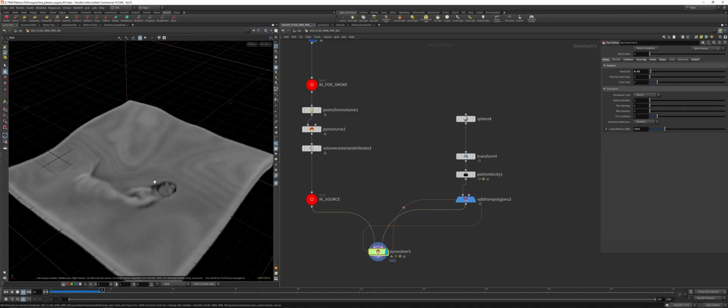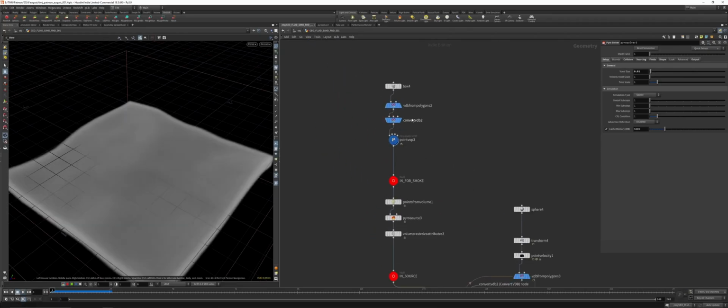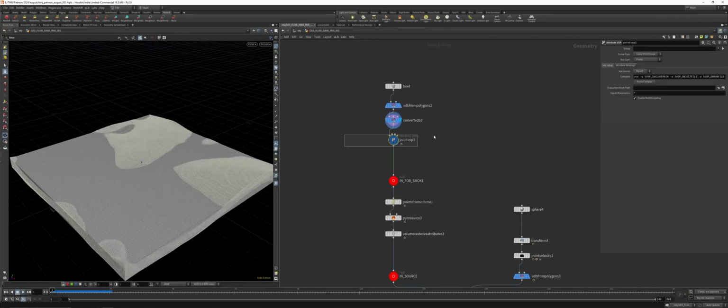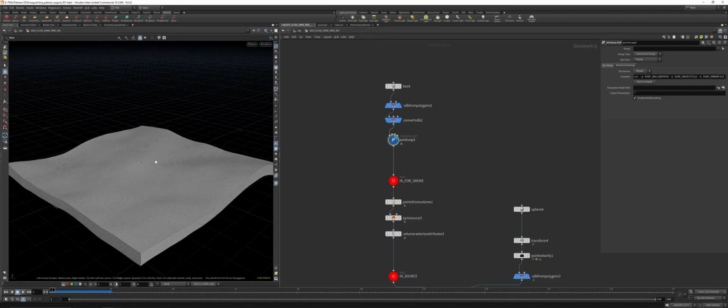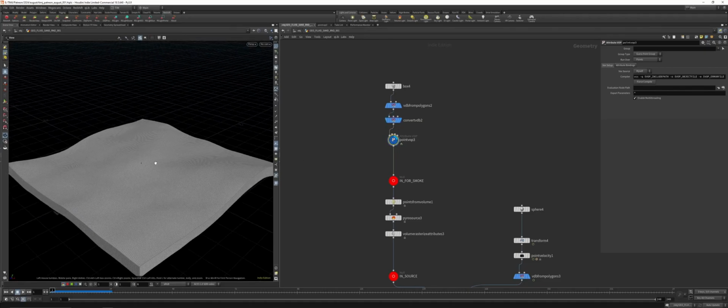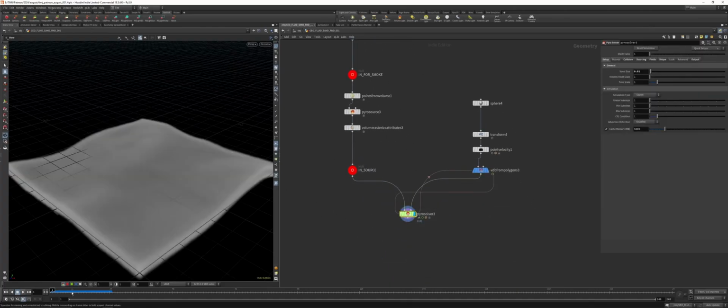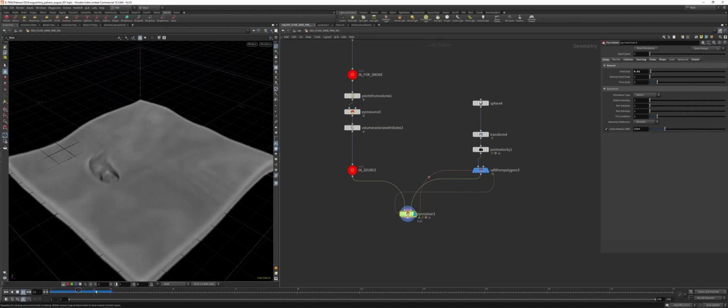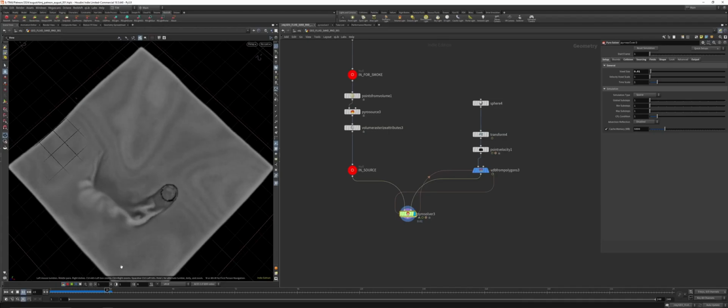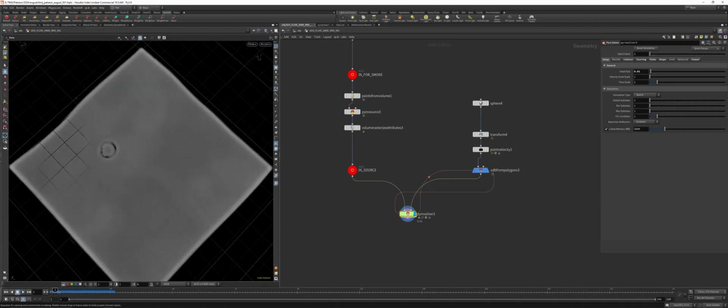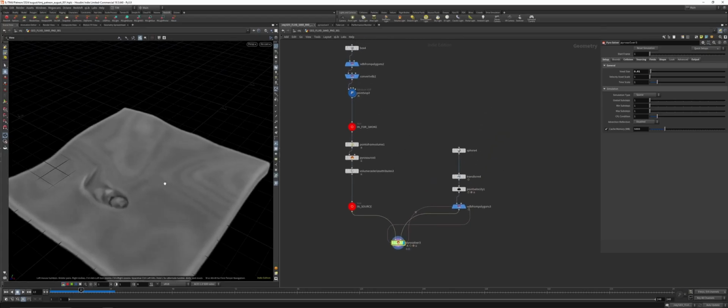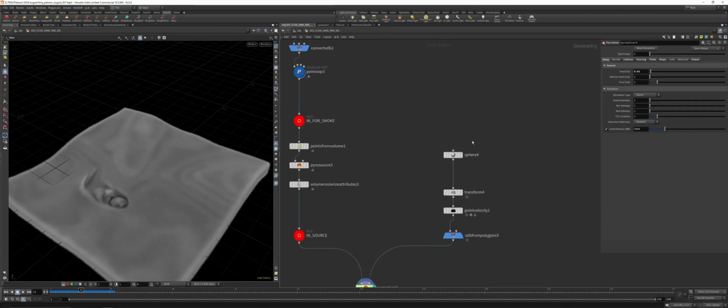etc. And then just use this thing here as your initial vellum grain sim, which we will also do later, but then zero out the gravity and just use the volume advection to get the movement. Yeah, you can see we've got here a nice little pyro collision. Now we can make this, of course, a little bit more fancy.